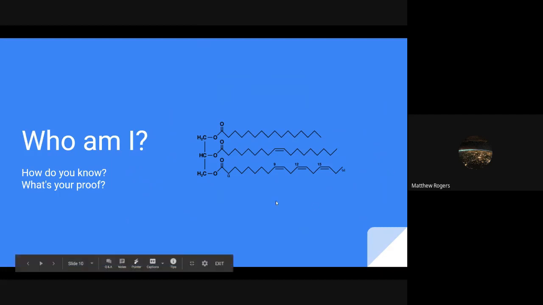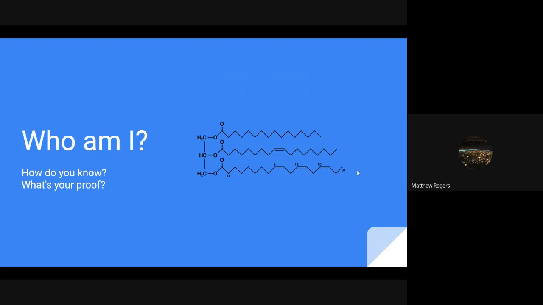This guy is also a lipid. It's, again, a lot of carbons and hydrogens. You'll see here there are some oxygens, but this is from the glycerol. And then actually connecting here, this is from the fatty acid here. So this is an ester bond, ester bond, ester bond, so glycerol. We could decide if it's saturated or unsaturated. It's an unsaturated fat. Why is that? Because it has double bonds. Saturated fats are just single bonds the whole way across. So these double bonds make it unsaturated, and this is going to be a liquid at room temperature. This is a plant oil.